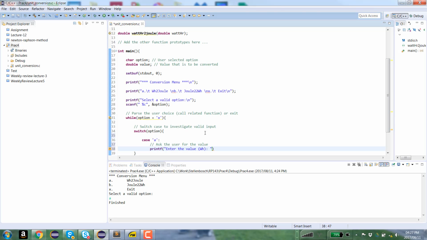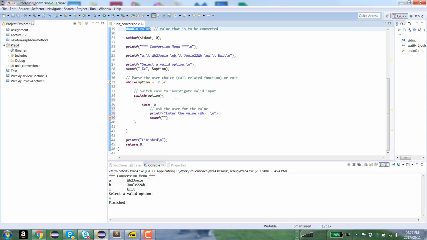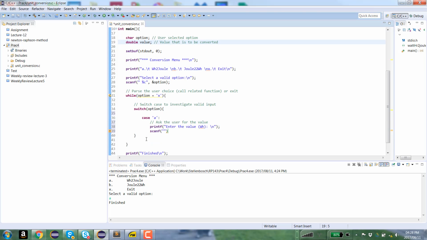Then scan, and we're scanning a double. Remember that in value, because that's what we declared over here. We're going to store that value in that double. So we're going to scanf, and remember your conversion specifier lf, and this goes into value.